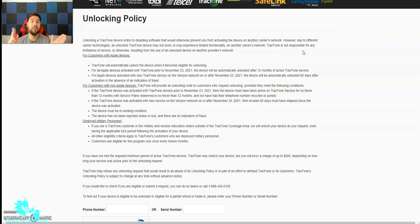I believe that's the same as Verizon's unlocking policy — if you buy a phone from Verizon, after two months of using it, it gets unlocked. So that's a big difference — going from 12 months down to only two months, you're saving 10 months. I do like that at least after two months, if you're going to get a phone from them, you can get it unlocked. Two months is pretty good. So that just lowers the risk of fraud.